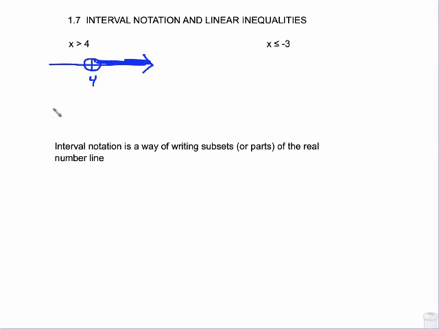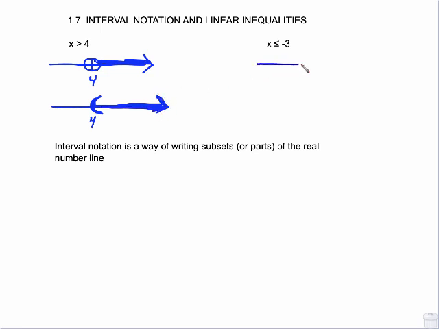Well, we need to make a change right now to fit what's called interval notation, which I'll talk about in a second. You will still put the 4 here, but instead of the open circle, we use a curved parenthesis. So plain old greater or plain old less will get the curved parenthesis. Now this curved parenthesis, the curve, needs to face the same direction as the arrow.